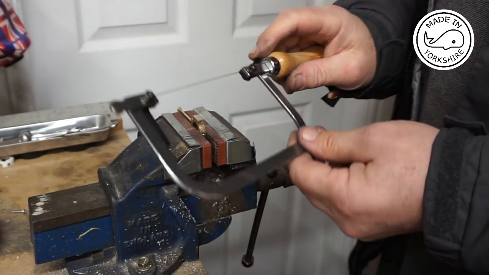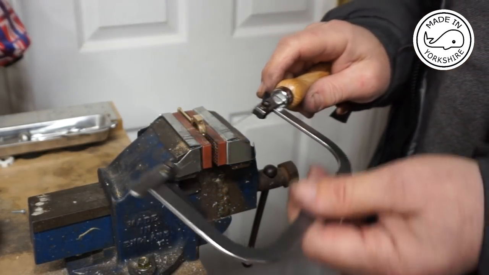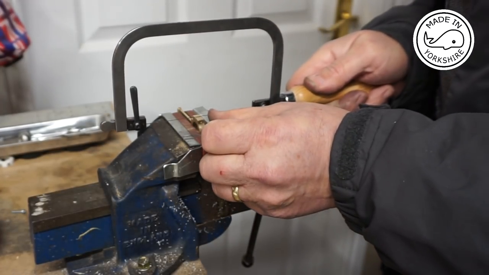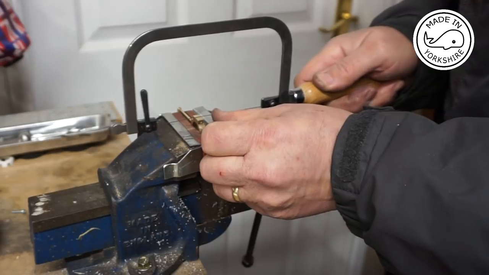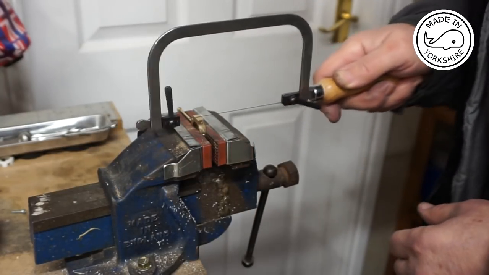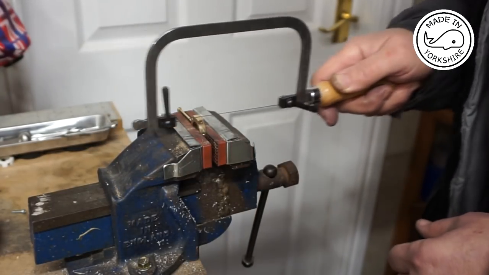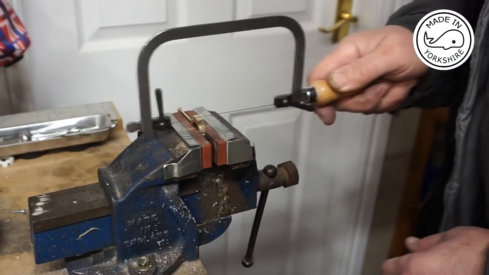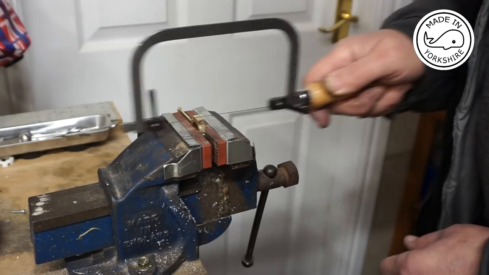Well I just thought I'd show you this little jewel saw. I've never used it before. I thought I'd use it to cut the little slit. It seems to work very well. I think it's good on brass, not great on mild steel.